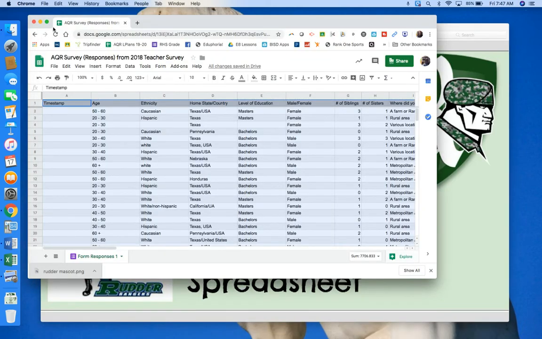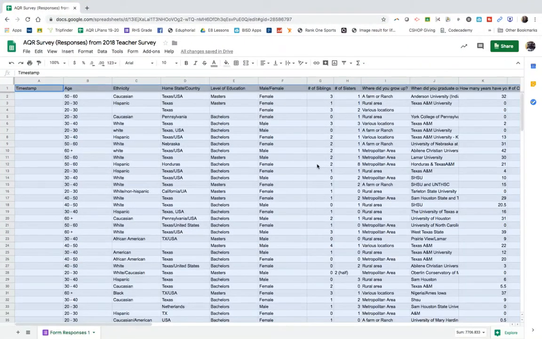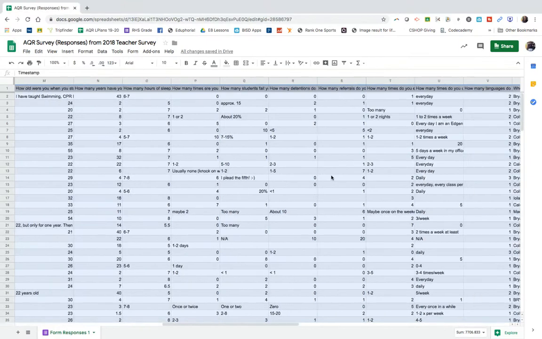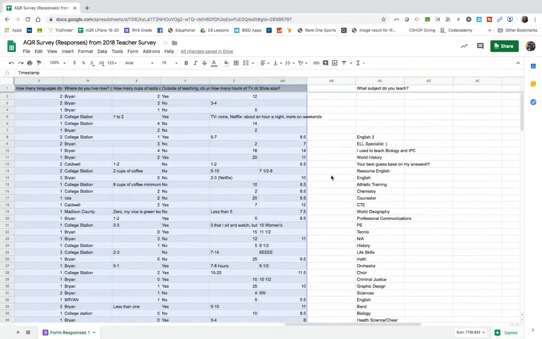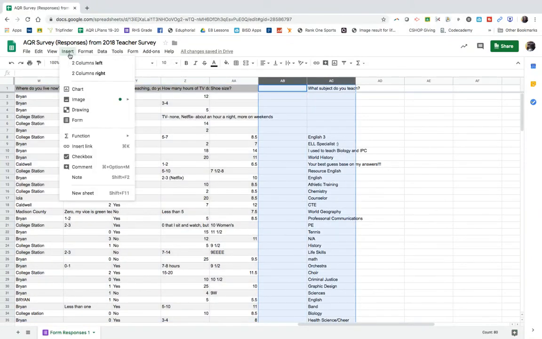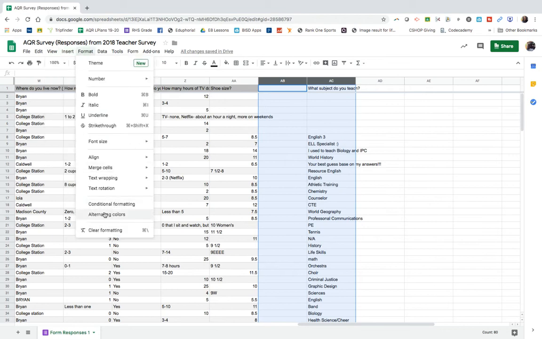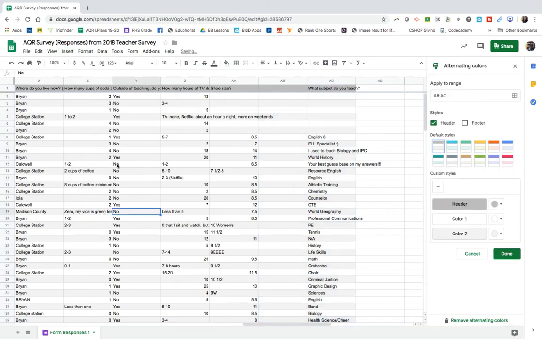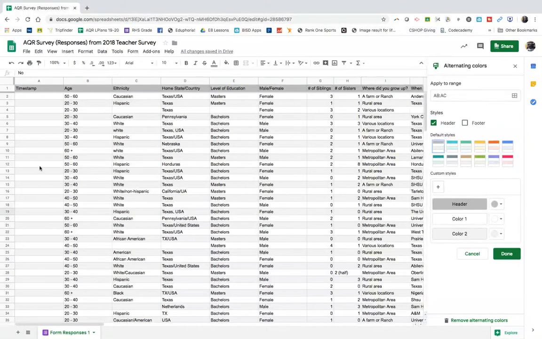So you guys all have this same survey response spreadsheet. In 2018, I took a survey of some of the teachers here at this high school, and I asked them several questions. Some of them I didn't think really were necessary in this particular thing, but you can see there's a lot of information in here. Looks like I missed a couple things here. Let me go ahead and insert, let me format alternating colors there too, so that it matches everything. Anyway, the point being, we want to see what we can do about creating a graphical display.